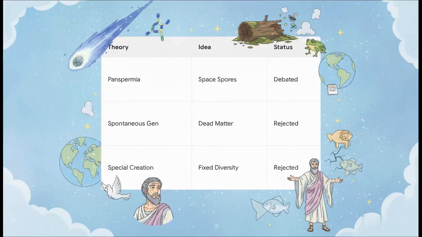It's important to remember that before modern science locked this down, humanity spent centuries debating a few other major theories. First, you had panspermia. This was an ancient Greek idea suggesting life arrived on Earth via spores from outer space. Interestingly, finding amino acids on those meteorites actually keeps the specific debate slightly alive even today. Then there was spontaneous generation, the kind of wild idea that living things just magically pop out of dead, decaying matter. And finally, special creation, which claimed the Earth was only about 4,000 years old and that biological diversity is fixed and never, ever changes.